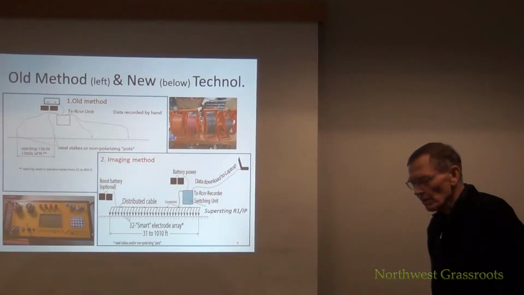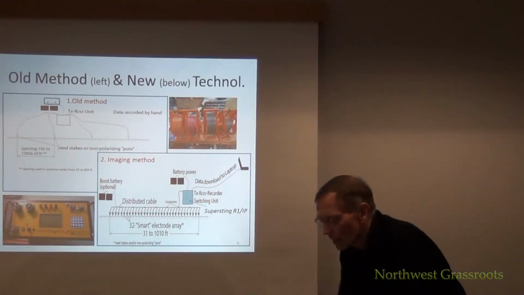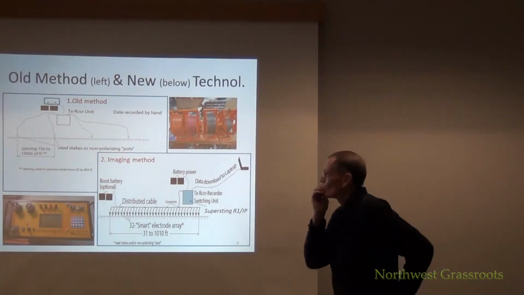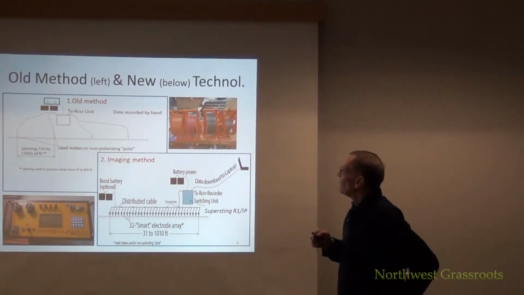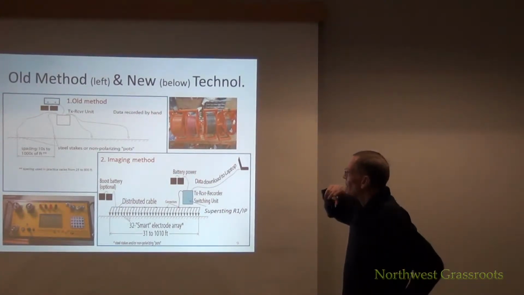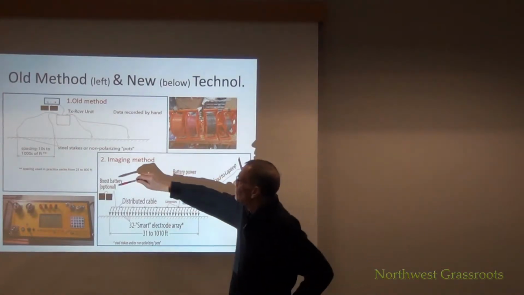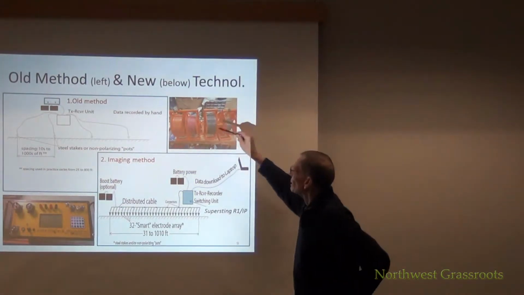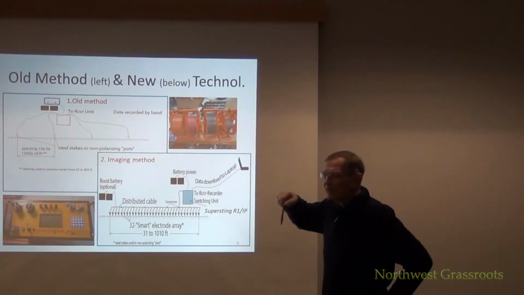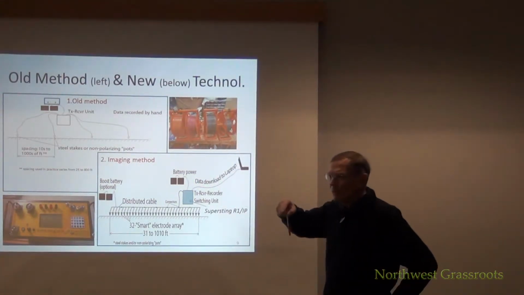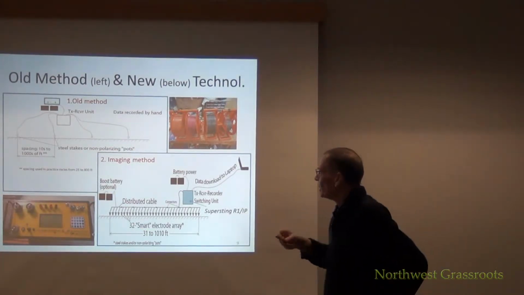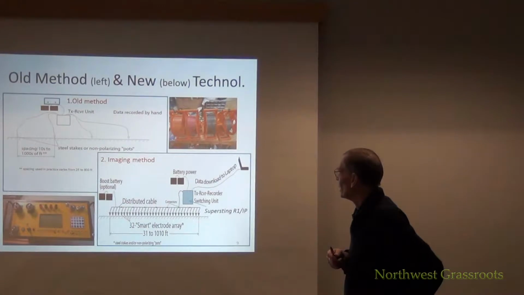So here is a comparison of the old technique that we used before 1990, before 1985. So we had a transmitter and receiver, had 4 wires, and so here's the wires with steel stakes in the ground, and you would charge it up with the battery and then read the resistivity. Then you had to go through the hand calculations.